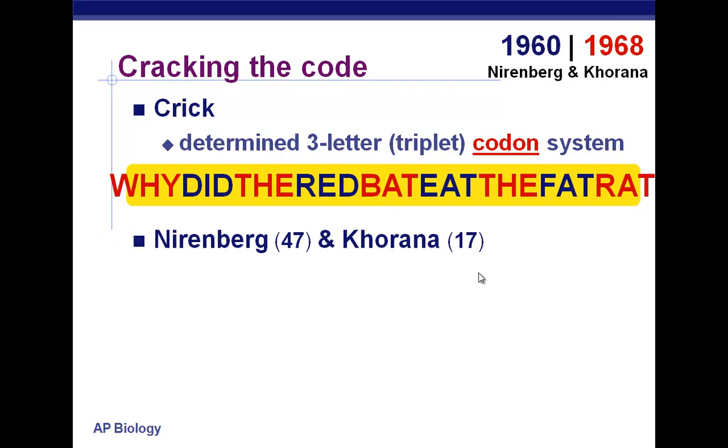Now, the next step was to say, okay, so what does CCC code for? What does UAG code for? And it was these 2 guys that discovered it. He discovered 47 of the codes, right? So he discovered CCC was this and ACG was this. He discovered, and he did 17 of them. What does that add up to be? 64. Oh yeah, that's actually, okay, 64. Sorry, I was thinking that they didn't do the stop codons. I was thinking 61. But again, 3 of those codes were determined to be, wait a minute, this doesn't actually bring an amino acid. This stops the translation. That must be a stop codon, right?